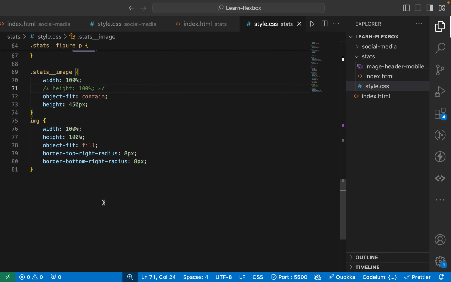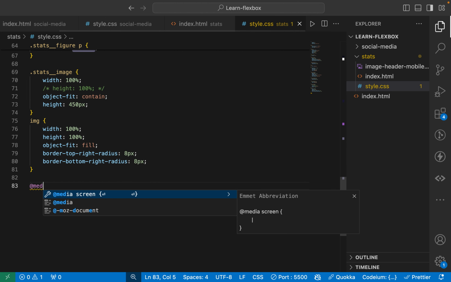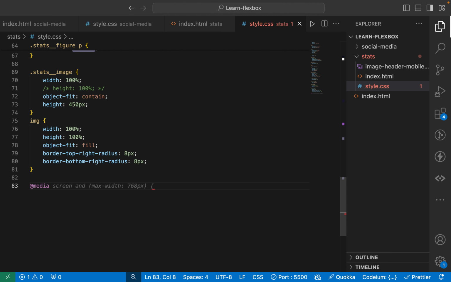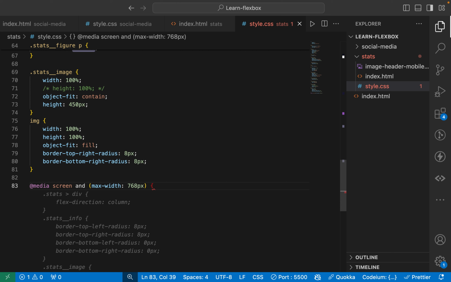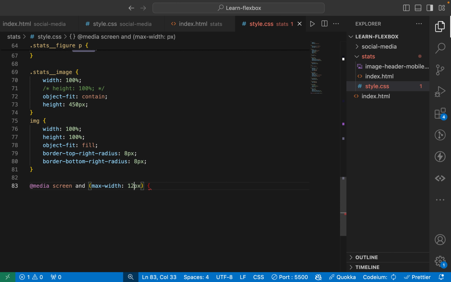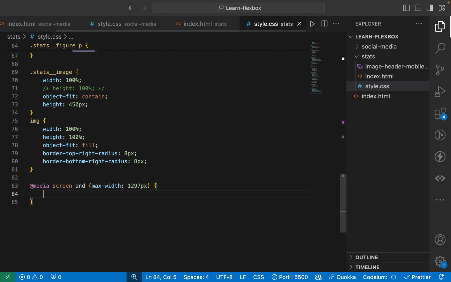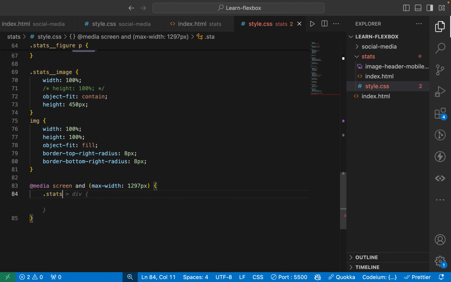So we have the same media query, max-width, this is going to be 1297. Let's start.